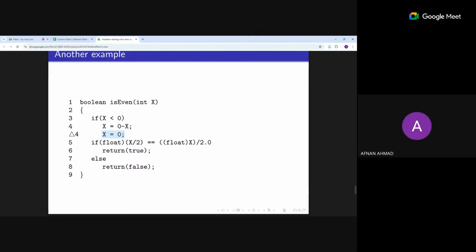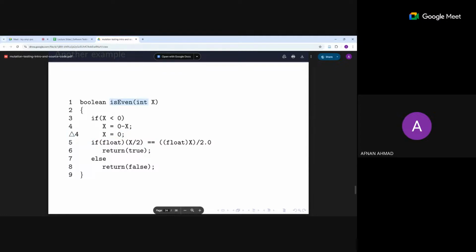Now, as a result of this, what happens? If you put an even number there, let's say x is 2, rather minus 2, because we made a change here, so we have to consider reachability. What happens if you give positive 2? Here, integer x is positive 2. You will not go inside this. X is greater than 0, you'll not go inside this. In that case, this mutant will not be reached. So reachability will not be satisfied in that case.